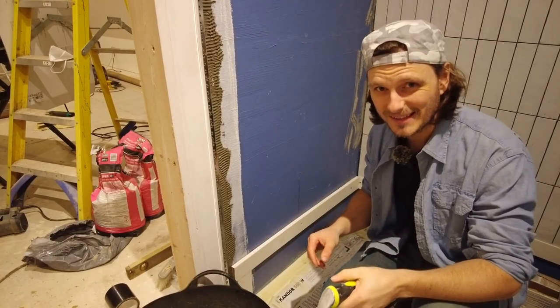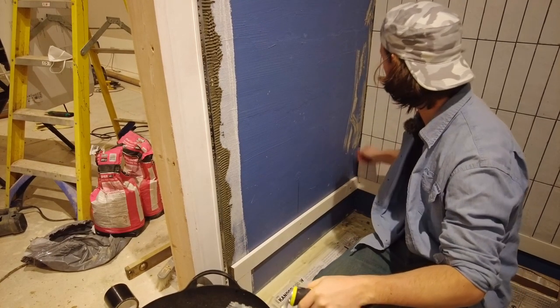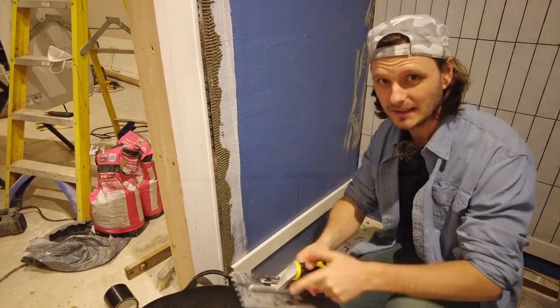Then tile like the bloody wind. I've worked this out, so hopefully there's a 50mm cut over here. I've already set up my tile saw. Bang it out, I'll see you at the end.